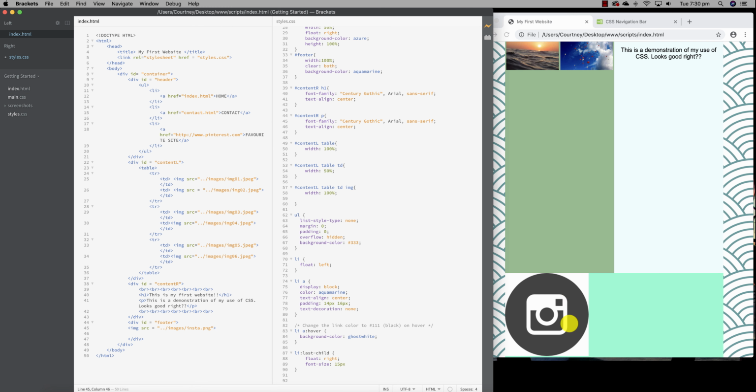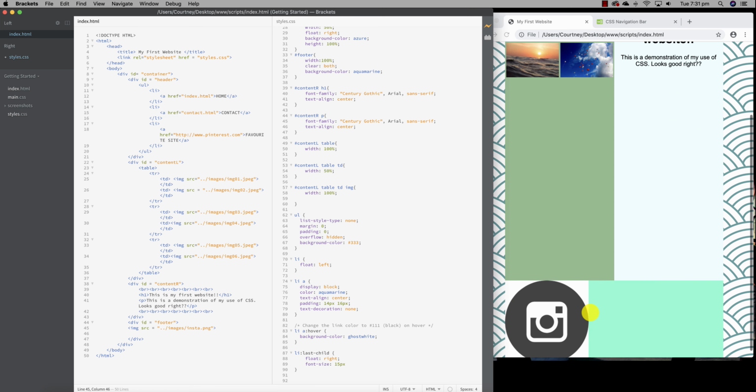Now at this stage that's obviously very large. It's this image that I've taken off the internet. I haven't resized it at all. It also has this white background that I might want to remove and make transparent if I was leaving my footer a different colour. But I'm going to add some CSS to this to make it look a little bit better, and then we're going to link it to Instagram.